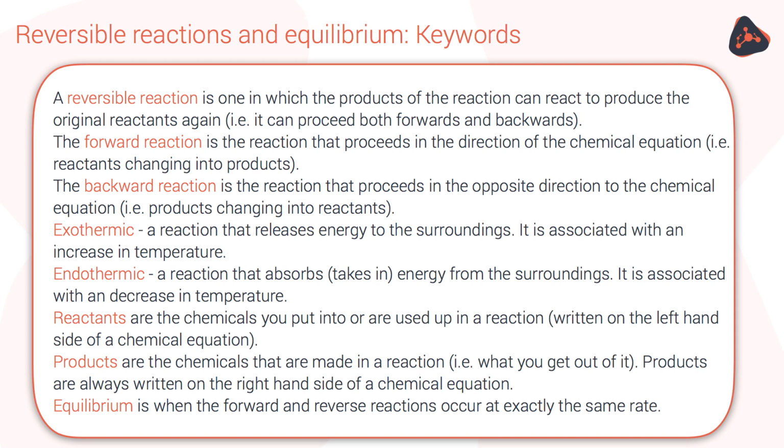That's it for this introduction to reversible reactions and equilibrium. If you're on foundation tier, that's all you need to know about it. But if you're on higher tier, I suggest you go directly onto the next video, which is for higher tier only, as that talks about the different factors that can affect a position of equilibrium and therefore how much product can be made.